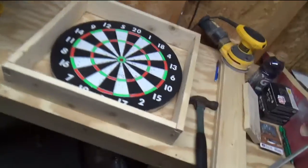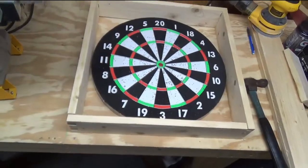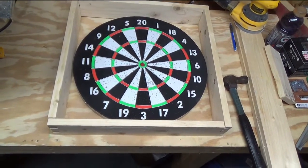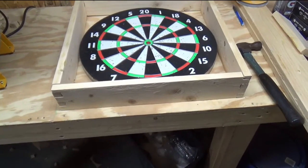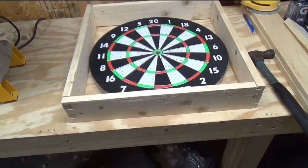Alright, so here is a dry fit of my little angle things. I know that a square dovetail, I'm pretty sure, is not the right word for that, but I can't remember the name of the joint. I don't know if it's good or bad, but these angles are very, very tight. Really can't do it without a hammer. So now I'm going to go ahead and put the glue in.